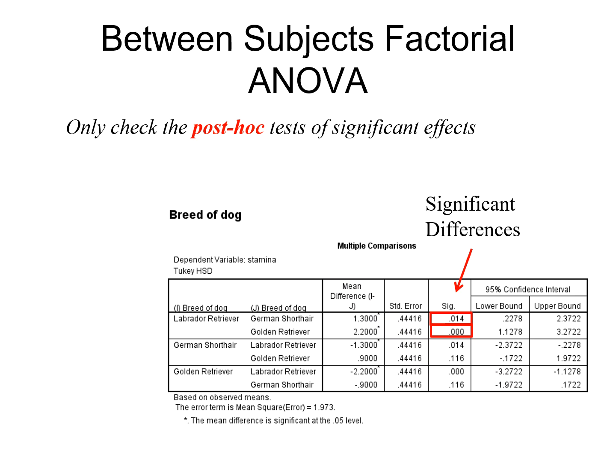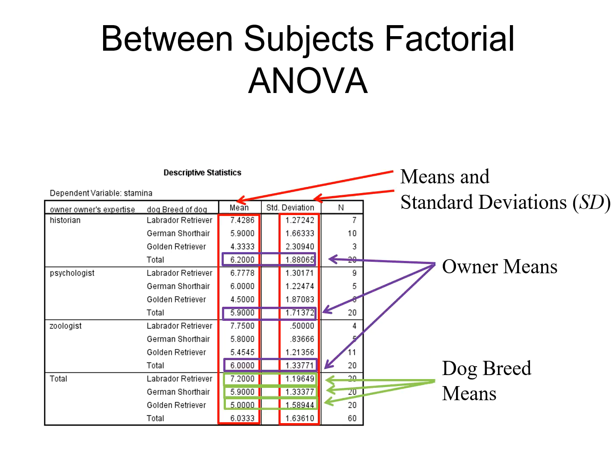And what we're going to see here is the tests: Labrador Retrievers versus the other two, German Short-haired versus the other two, and Golden Retrievers versus the other two. And we're going to look for those significant differences. We're going to find that there is not a significant difference between German Short-haired and Golden Retrievers, but there is a significant difference between Labrador Retrievers and German Short-haired, and Labrador Retrievers and Golden Retrievers. So those are our significant differences, and they're shown with our significance here.